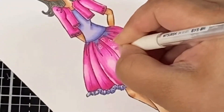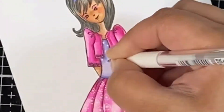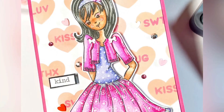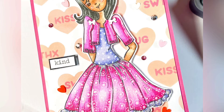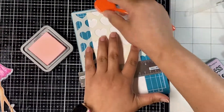Now that the image was all colored, I used my white gel pen and added some details like flower details to the skirt and dot details to the shirt and hairband. Adding little details like this really steps up an image — it's like adding special effects and makes the card extra special.